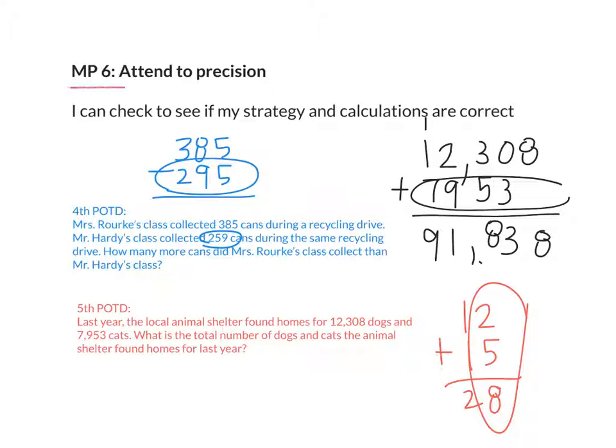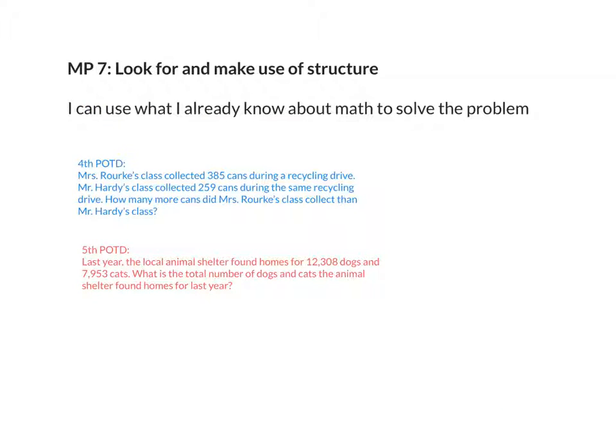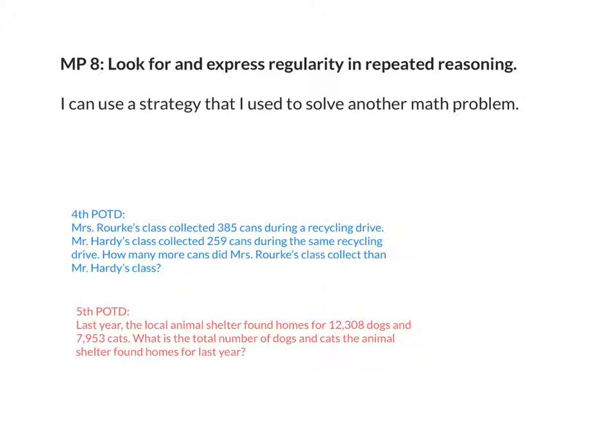So if you use MP6 and you attend to precision, you check. When you're done, you go back and check your work. You double, triple check so that you make sure you didn't make any careless errors. Someone who is very attentive to precision always goes back to check, and that's MP6. Make sense? And you know that the 5th grade problem asks you to add a 5-digit number to a 4-digit number. Maybe you've never added so many digits before, but you should be able to take what you know about adding 2-digit numbers and 3-digit numbers to do this as well. Does that make sense? So you're taking what you already know and applying it to a more complex or a different problem. So basically, MP8 is just saying, I use strategies that I already learned to solve different problems.